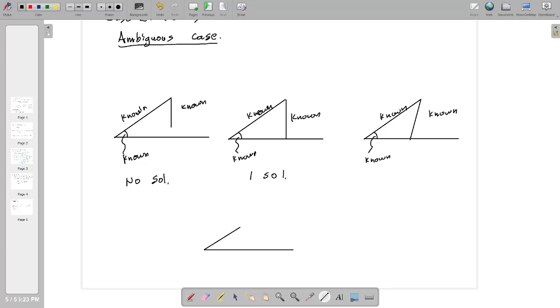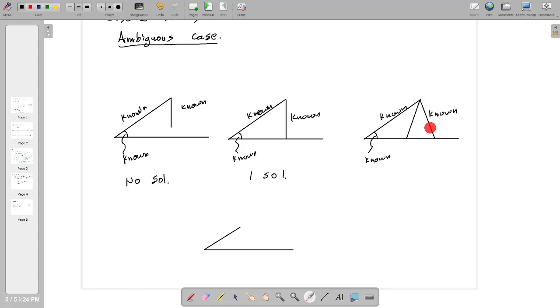So if I move it over, I still have the exact same side length here, except now it shows a different angle for this angle here. This angle, because it's unknown, has two possibilities. It could be this angle, or it could be this angle, which is a little bit bigger. So we have these two different possibilities.